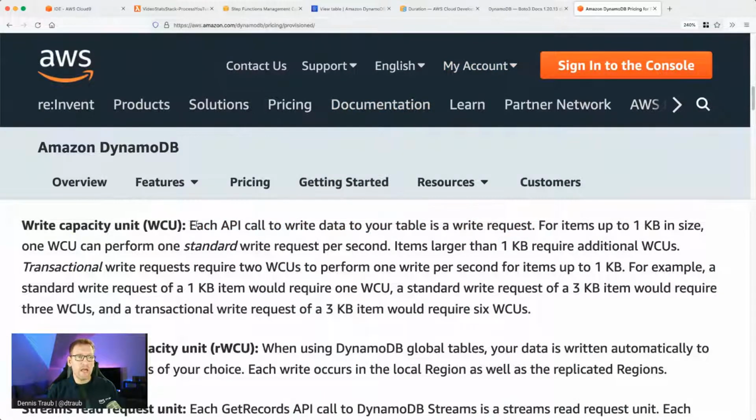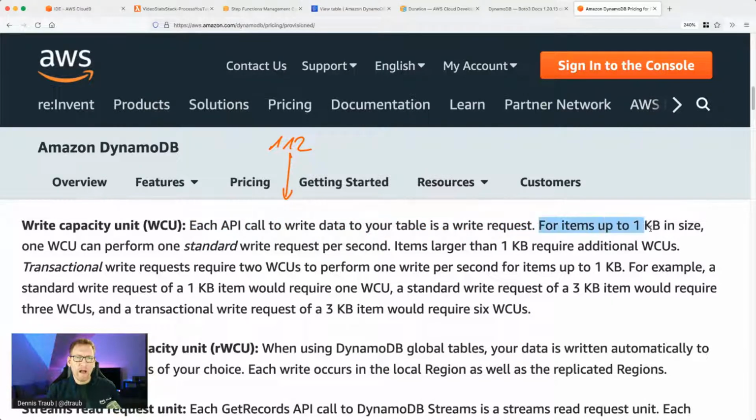So each API call is a write request. We have 112 of those. So that's 112 write requests.